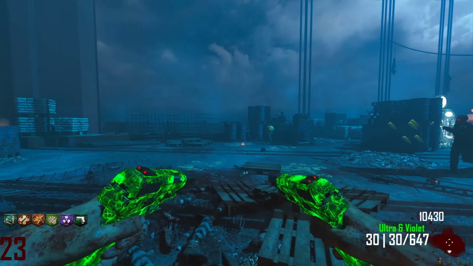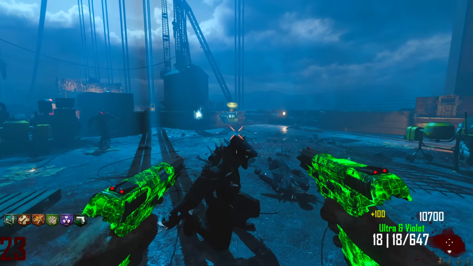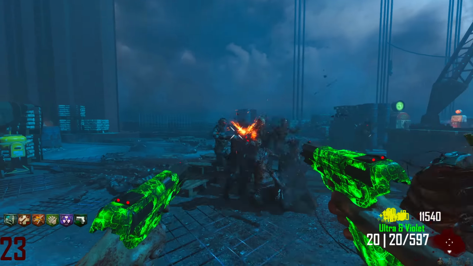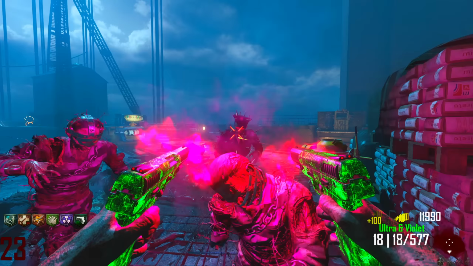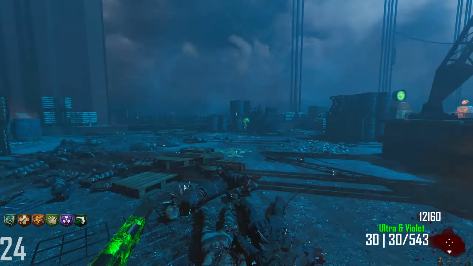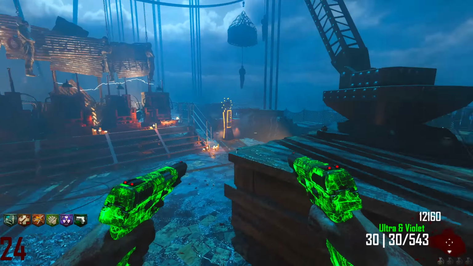Ultra and Violet. Look at how much ammo they have. 700. That's almost LMG levels of ammo, which is just ridiculous for these two tiny little pistols. I don't think it was this much in BO2, but it was definitely still like 300, 400 ammo in the reserve, which is a lot for some pistols. I'd expect that on an SMG or an assault rifle.